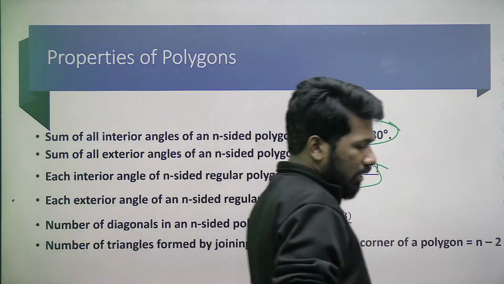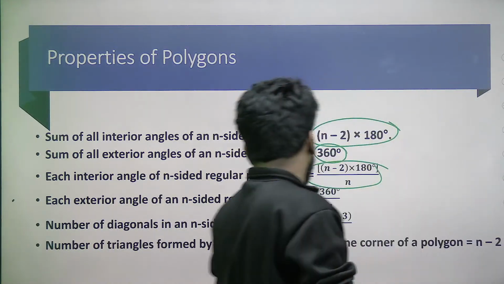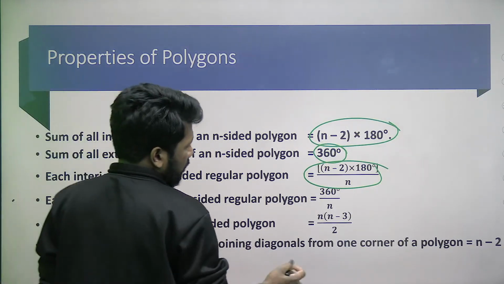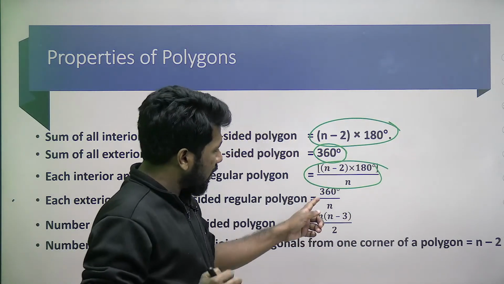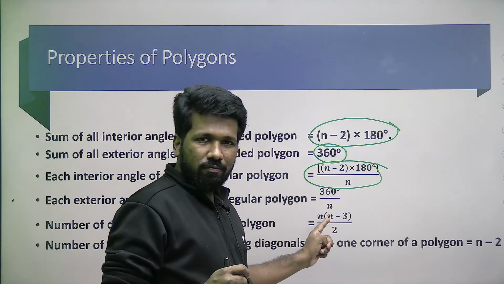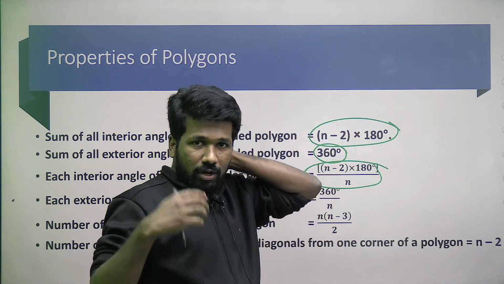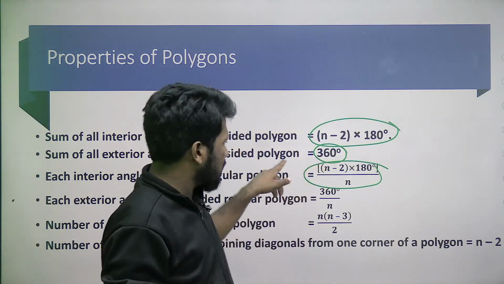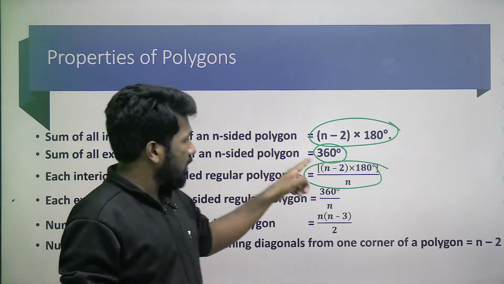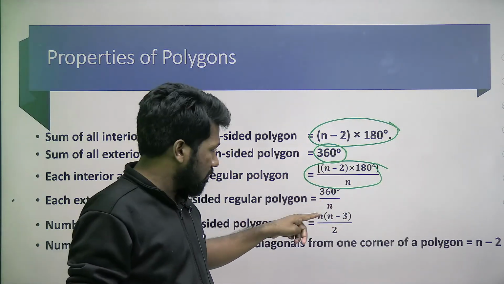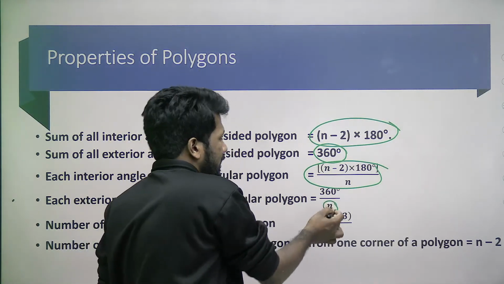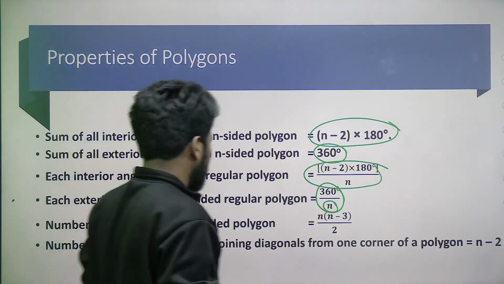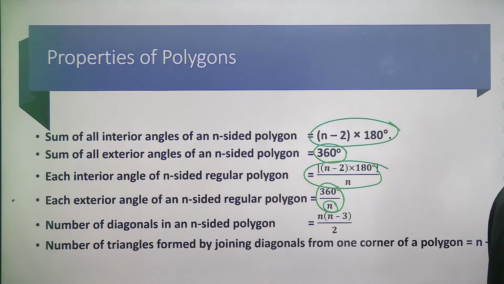If the exterior angle sum is 360, for a regular polygon, if you want to find each exterior angle, for example, for a square, to find each exterior angle you have to do 360 by 4, since it is a square. For a regular pentagon, you have to divide by 5. For the interior angle of a regular polygon, you divided by n, right? Same thing, for the exterior angle also you can divide by the same n. That is this property, nothing else. Is that also clear? Please respond. All of you clear or not?